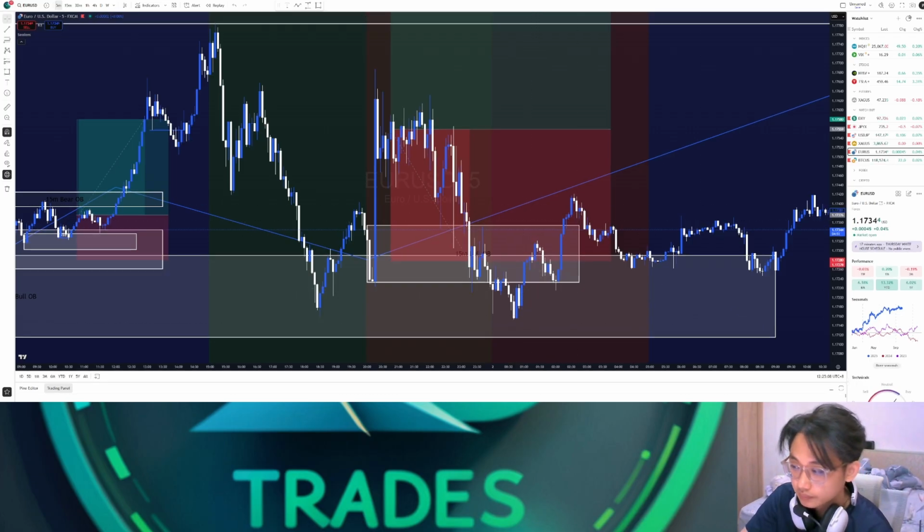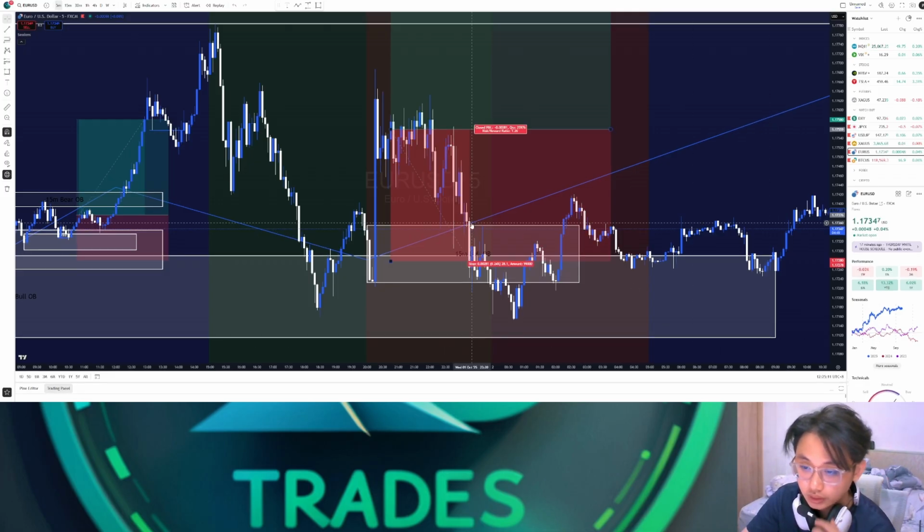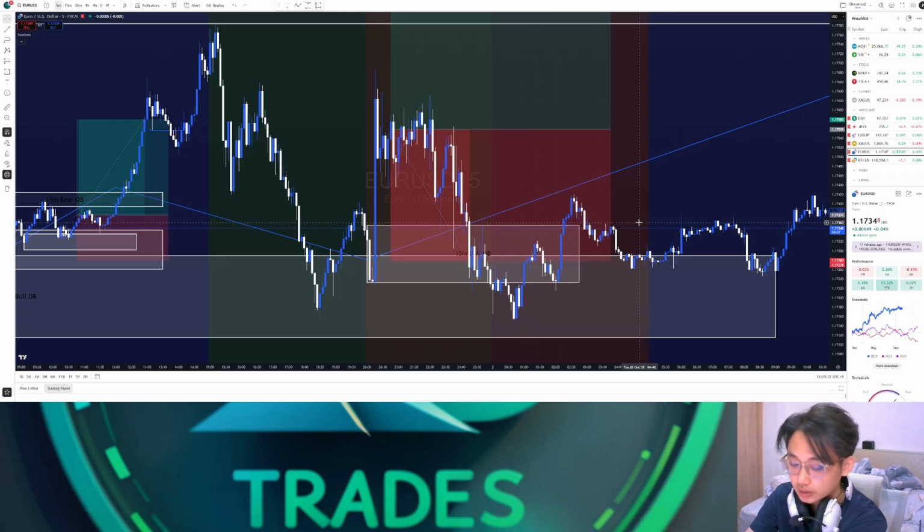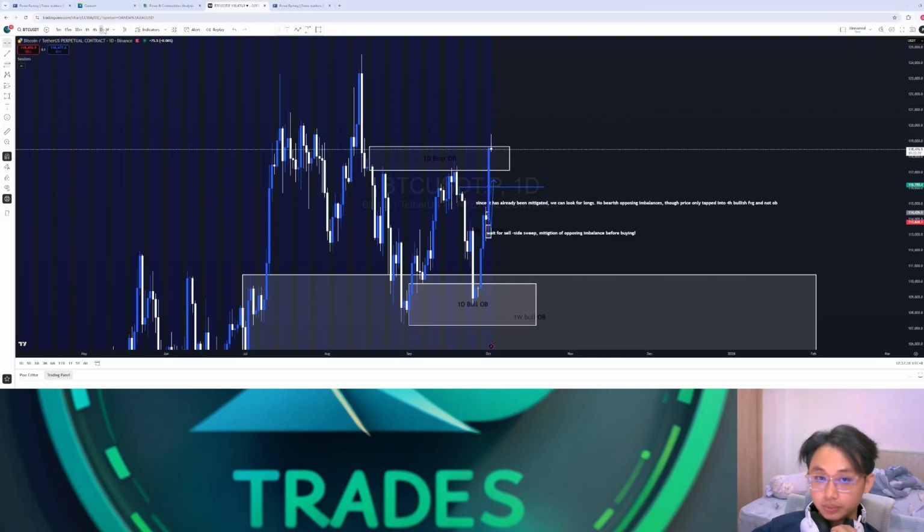So yeah. So if you have to use my trading plan, right, we won't get stopped out, or we will enter trades that aren't really in our favor, but sometimes price might not necessarily hit all the way down to the 15-minute bullish order block. So yeah, that's the advantages and disadvantages of my strategy. Now let's take a look at the trade that we took on Bitcoin.